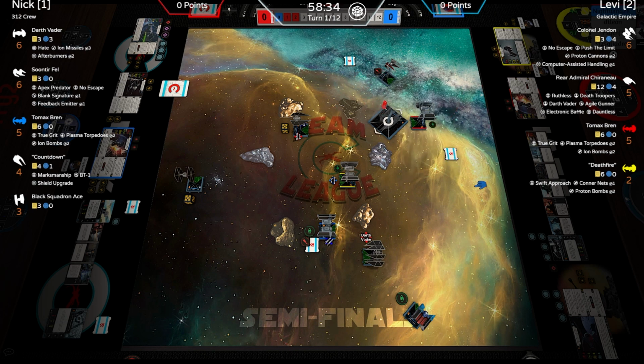Non-reinforced range one back. Let's see. Yeah, range one right into the back of Rack, and Rack rolls no dice. That's not too bad. Apex. Nope, just 3. And that's 3 shields down for Rack.